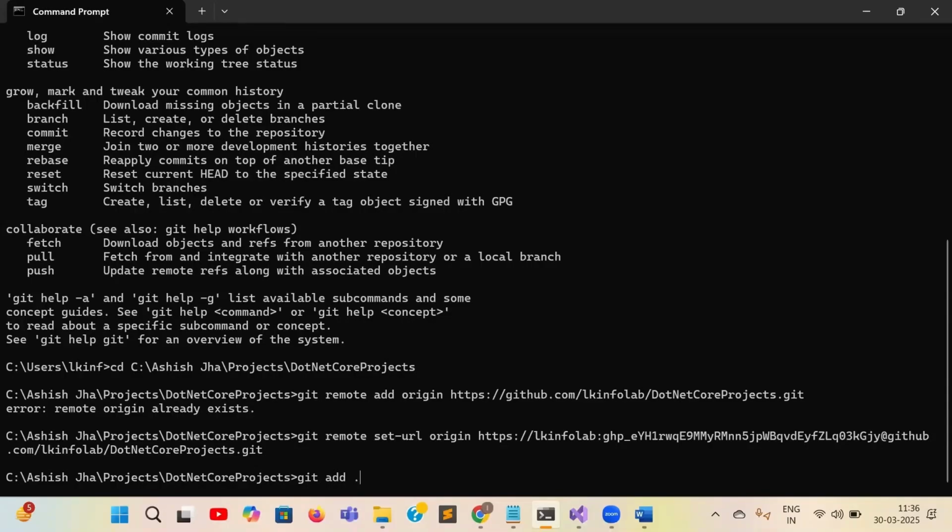Dot means I'm adding all the files wherever changes happened to the local Git release. You can consider it as a stack or release that is ready to be pushed to the remote server. So it's a local single Git release file.